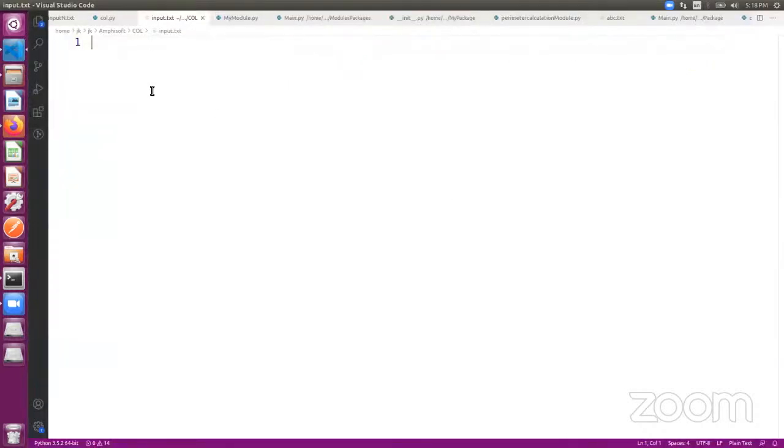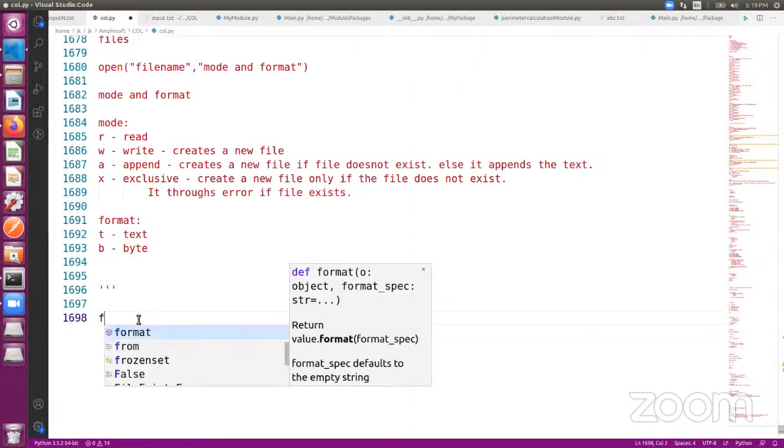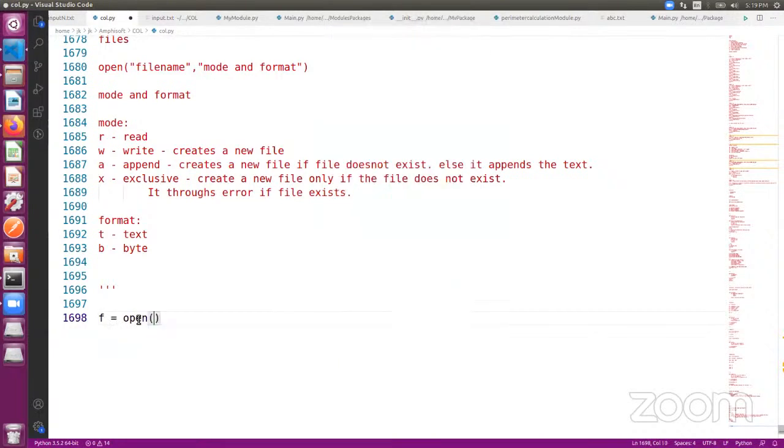So let us write a few statements. Now I'll write f is equal to open of input.txt.